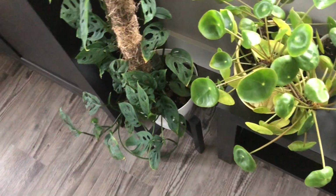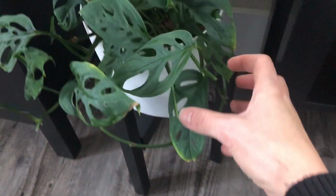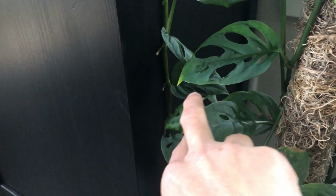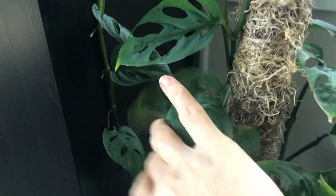But I just wanted to show you what it has done. So I did finally cut some branches. There were 3 branches that were dragging all the way to the floor. And I'm rooting those, and I'm going to show you the rooting progress. But I noticed just a few days ago this. So this is wood, IKEA dining storage, and look what's going on, guys. It is so firmly attached.